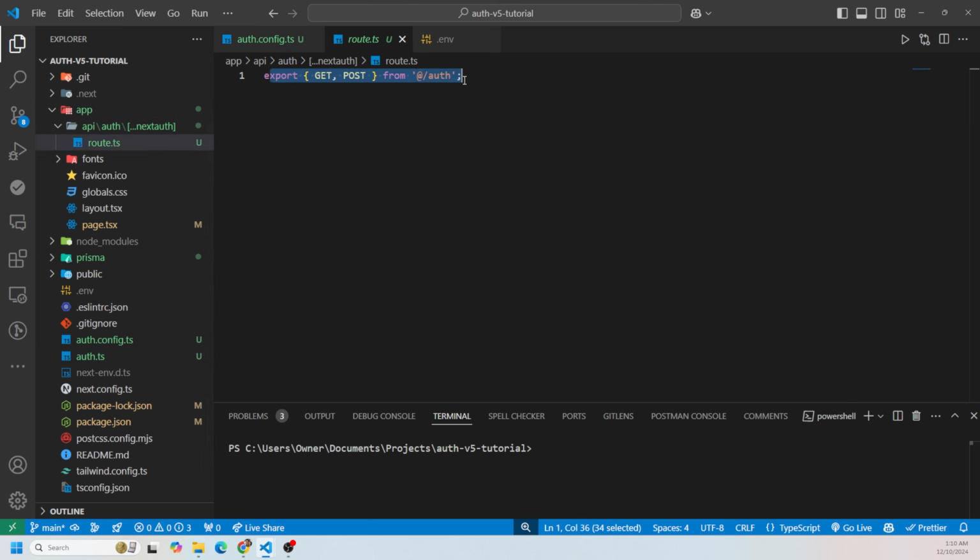We can also check our database while we're at it to make sure no user got created, which I'm pretty sure nothing did. So, no users created. We have an empty database and localhost 3000 running. Let's go back to the endpoint, /api/auth, and then sign in. Let's sign in with Google. And there's still a problem with the server configuration, so let's check out the error again.